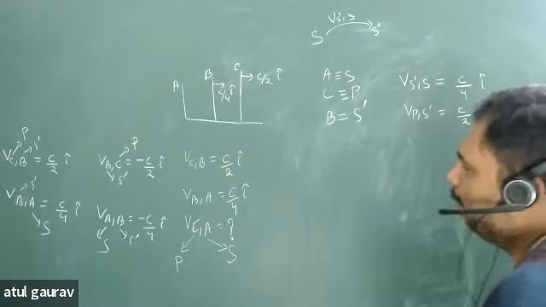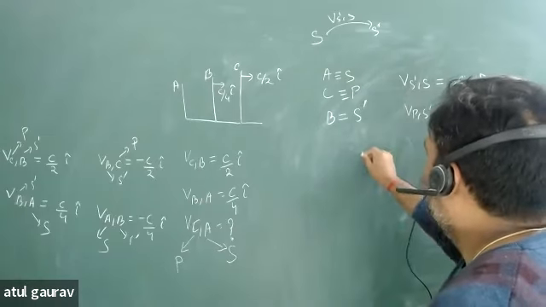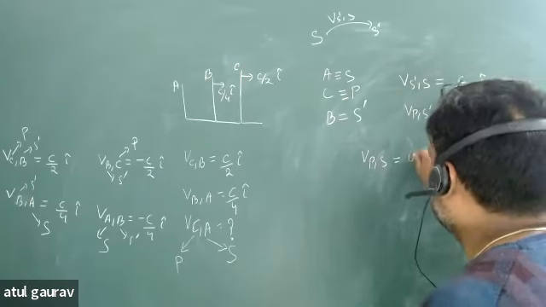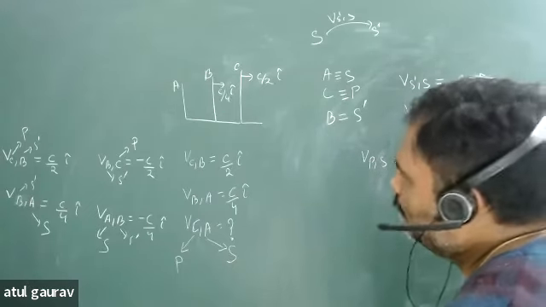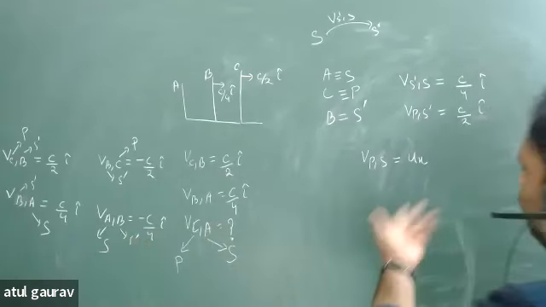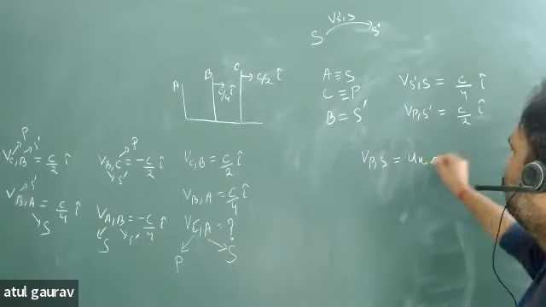What do you have to find? The velocity of the particle with respect to S frame. That means you have to calculate UX, UY, UZ. Here everything is in the I cap direction, so there is no chance of UY, UZ. So you have to just go for using the formula. What is this one?